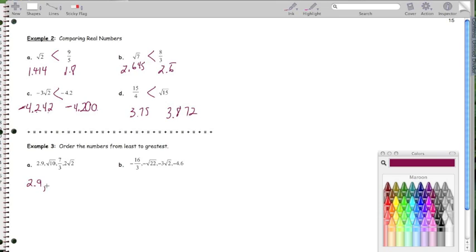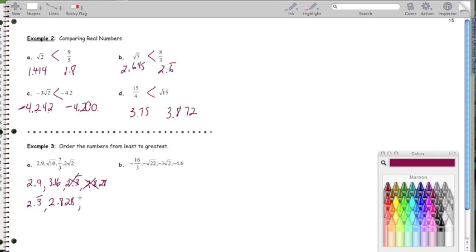Alright, last 2. We're going to go ahead and put everything in the same decimal form so that we can compare them nicely. And then from here, we're going to go ahead and put them back in. So this is first the decimal 3.16. 7 divided by 3 is the decimal 2.3 repeating. And then 2 square roots of 2. That's the decimal 2.828. Okay, now my smallest one is 2.3 repeating. So I can put them in order that way. My next smallest one is 2.828.